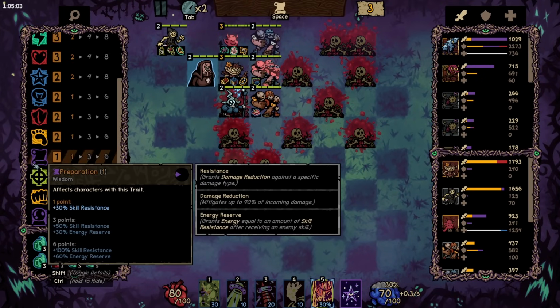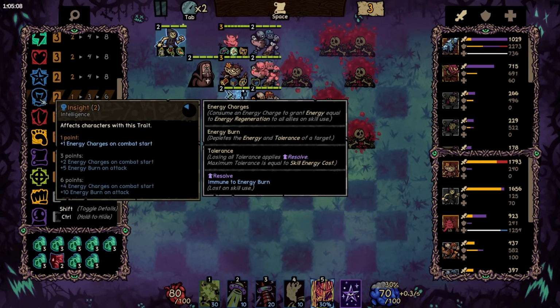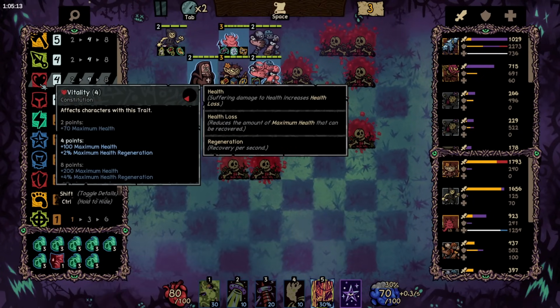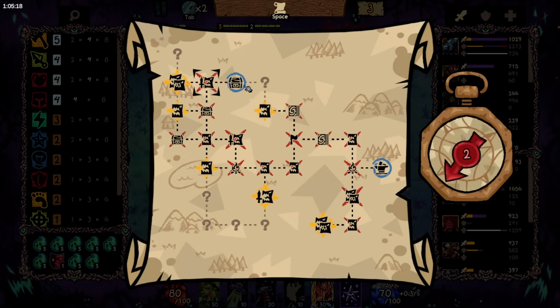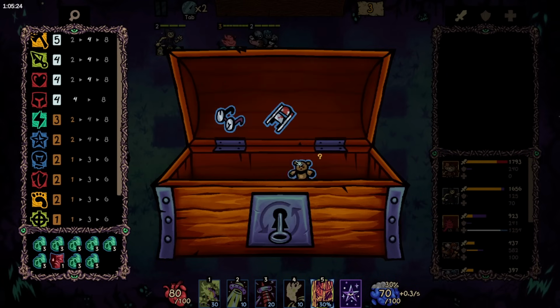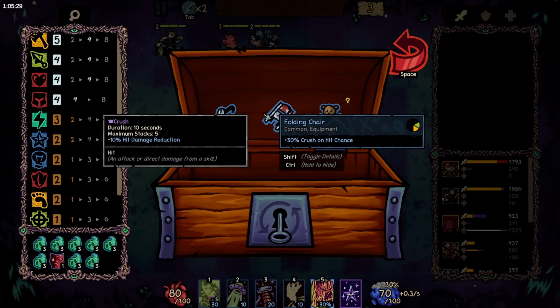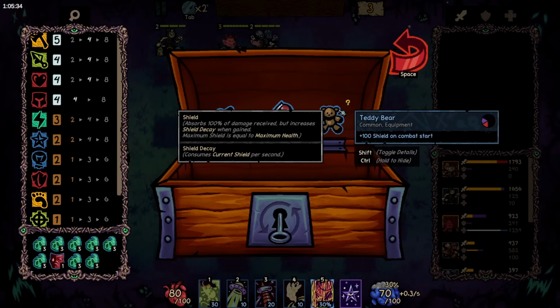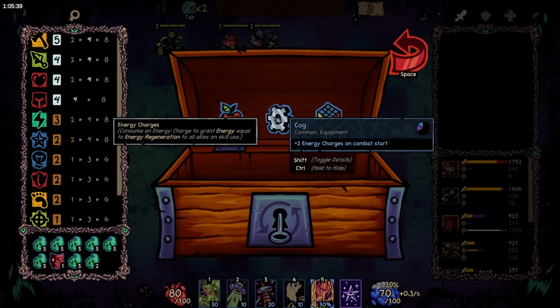Preparation, plus 30% skill resistance. Man, if we can get, like, insight. Got vitality. Okay, so that's useful. That is very useful. Very good for the front line that we just invested some item selections in bolstering, right? So that's good. Shield on combat start. We got the folding chair. Crush on hit chance. Okay, makes him take more damage. Skill resistance. I'm not really compelled by any of these. Let's re-roll it.